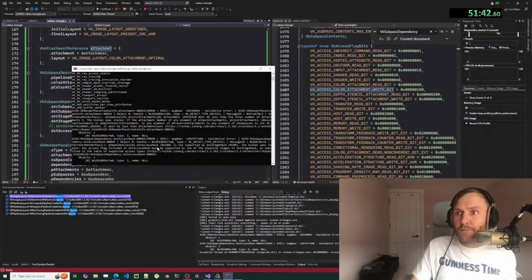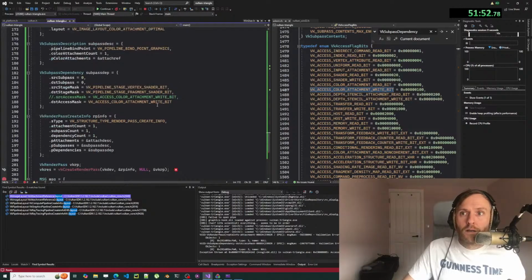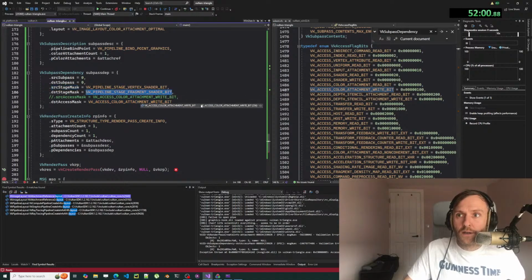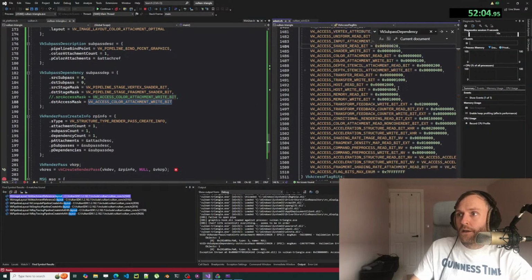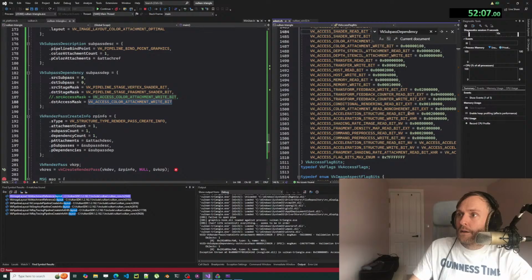Dest access mask is not supported by Dest stage mask. Dest stage mask is a fragment shader, and then the access is color attachment right. I think that sounds like it should be correct.